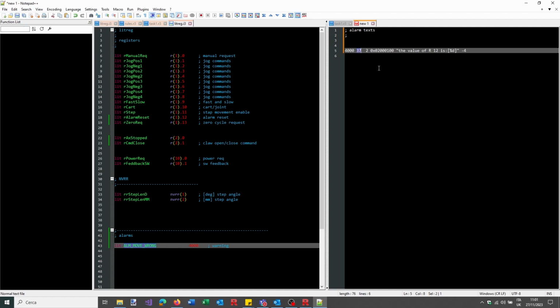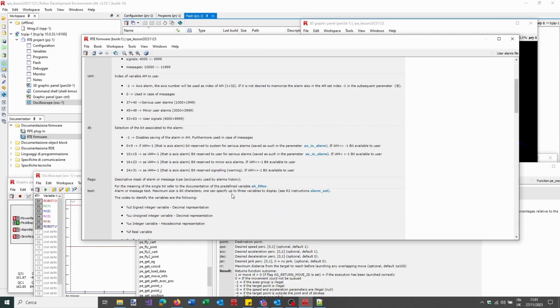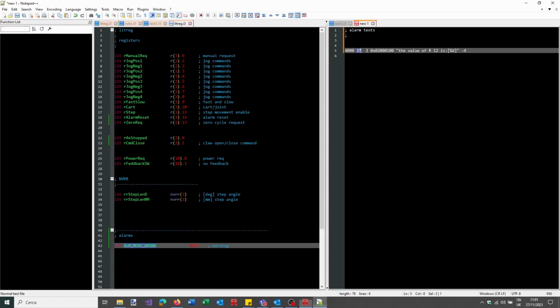I choose an alarm mask, but maybe it was stated here below. Okay, yeah, 53. User signals have the alarm mask 53. Alright, so that's 53, bit 0.